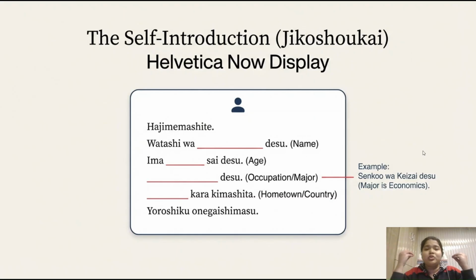People in Japan always start on a polite note and end on a polite note, because as I have said earlier, and I'm going to say it again, Japanese people are one of the humblest and politest humans that you can ever find on this planet Earth. So this is what it actually means.